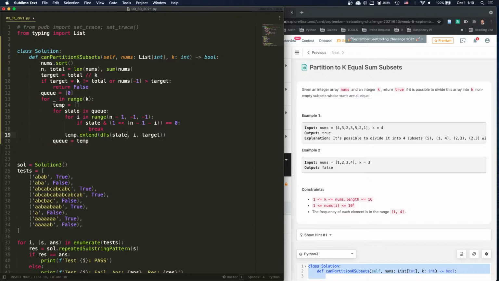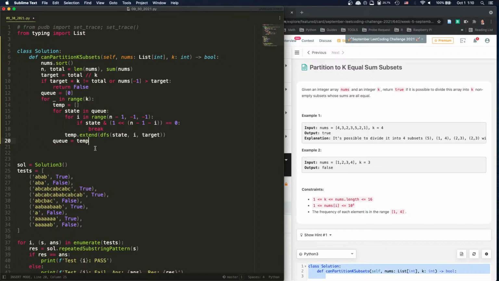Which means the first thing we do is we will change the state, right? We change the state. That's the first thing we do, and then we do whatever else we need to do. Okay, so Q will equal to temp, and we'll go back up, go to the next K, and then we run exactly the same thing. And then, boom, going back up, and then, boom, going back up.